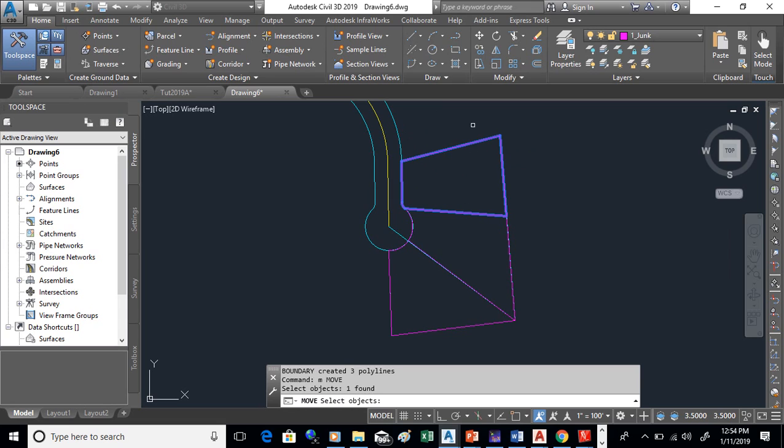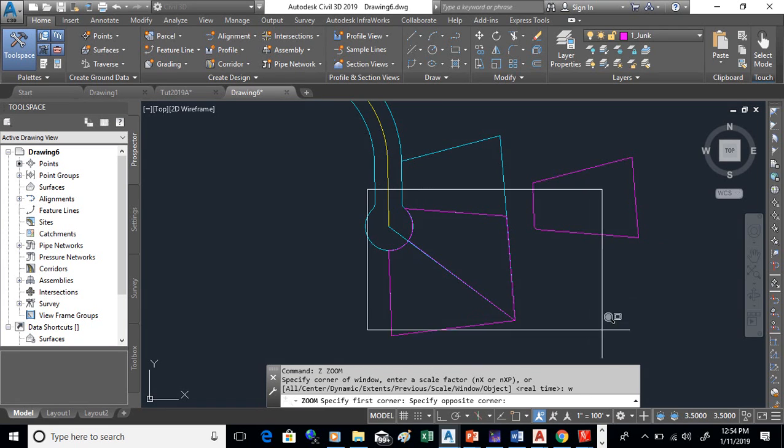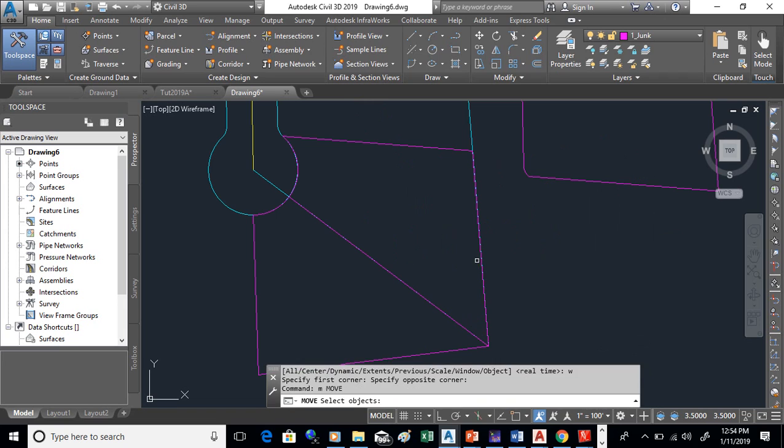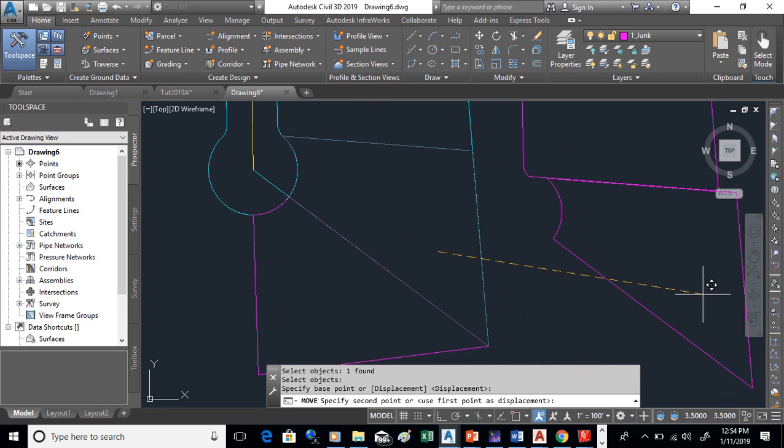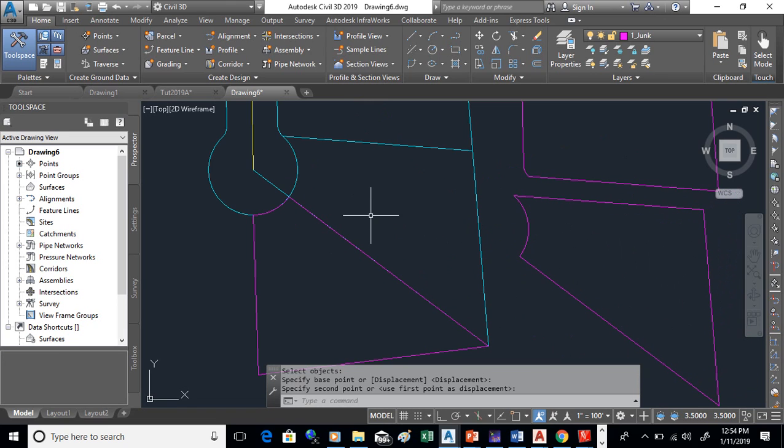I'll get this lot out of the way. Let's say for some reason I couldn't get this lot to close. All right, and actually I'm going to do this other one here, instead.